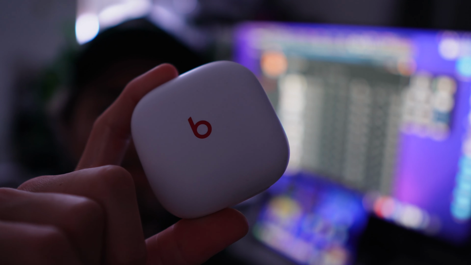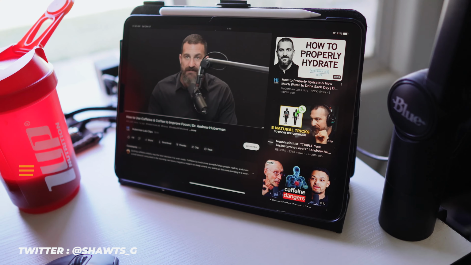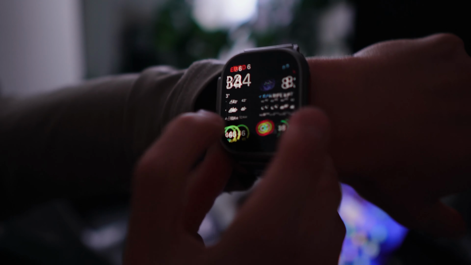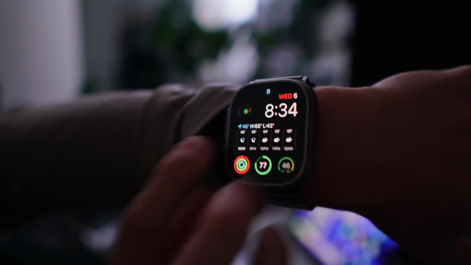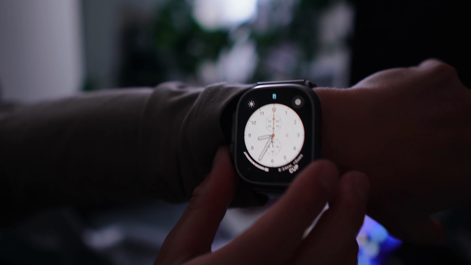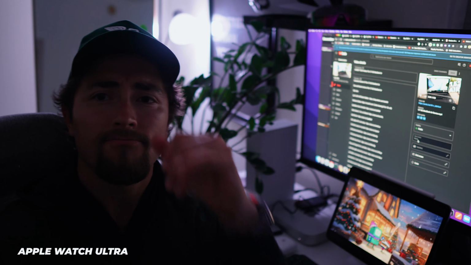So real quick, guys, as you know, throughout the year you kind of add things to your arsenal. I didn't really have much this year besides the addition of the Apple Watch Ultra, which was an insanely good investment slash purchase. Absolutely loved that thing. So I guess we'll just go ahead and get straight into it. The first thing that I couldn't live without in 2023 was my Apple Watch Ultra.